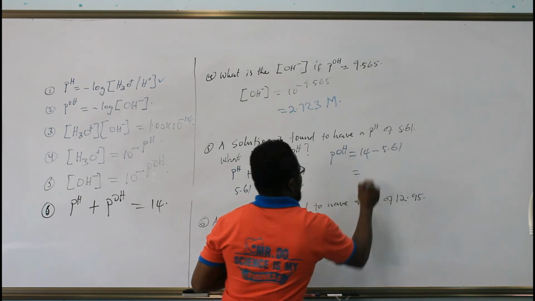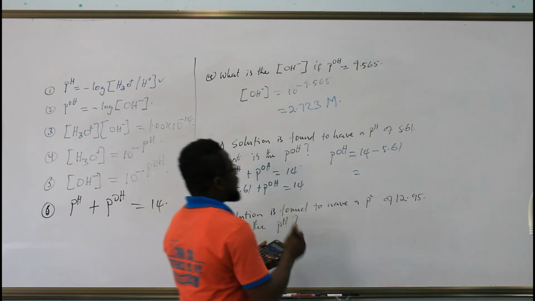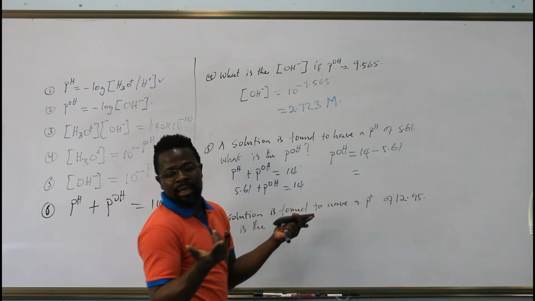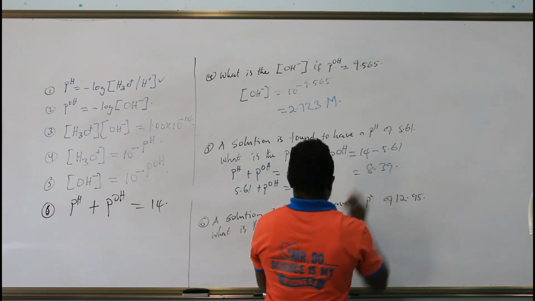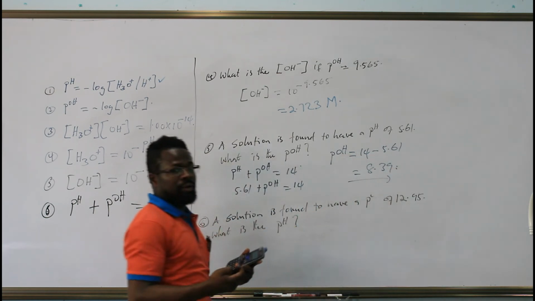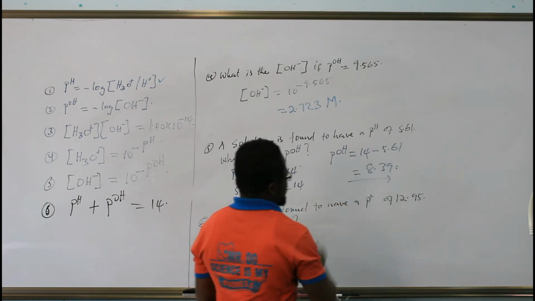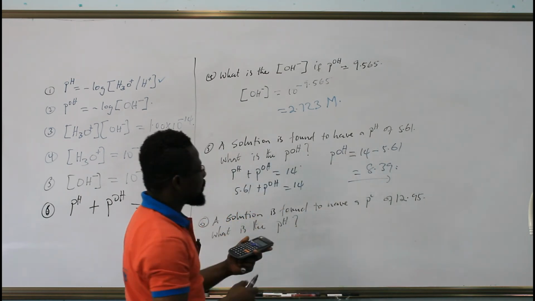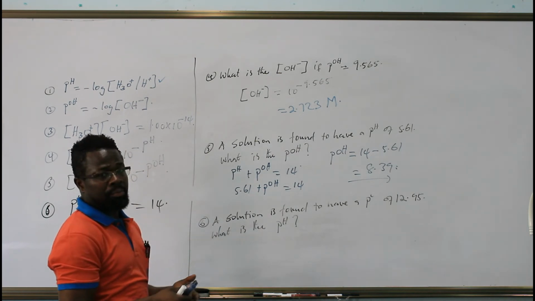5.61. Let us take our calculator and do that, or we can do this without the calculator if we so wish. We can have 8.39, and straight away we get that as our answer without even using the calculator, because we know from here we take out that and then we use that. So we get 8.39, straightforward. Right, that is one way to do that particular problem.